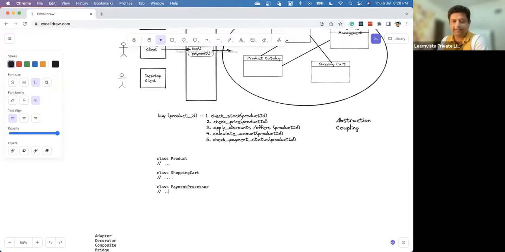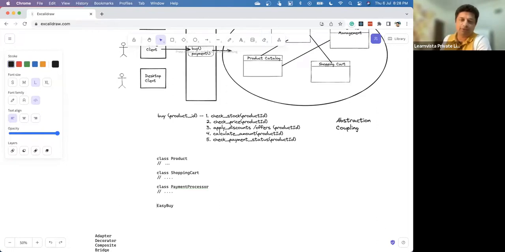Again, a lot of code and methods are there. And then we have another class, let's call it EasyBuy. Say, this is what my facade is.